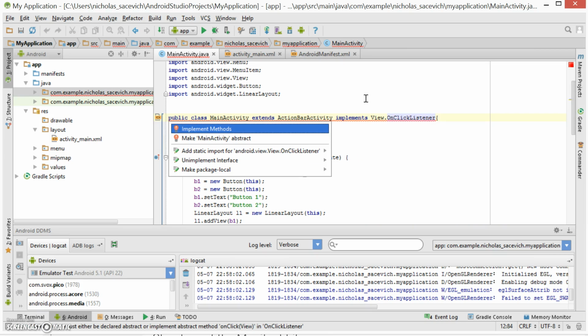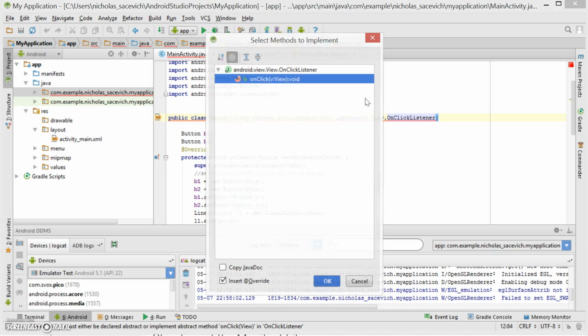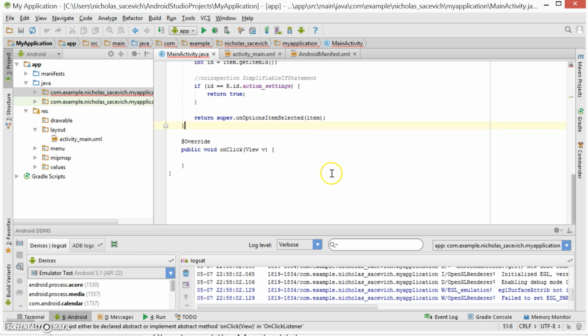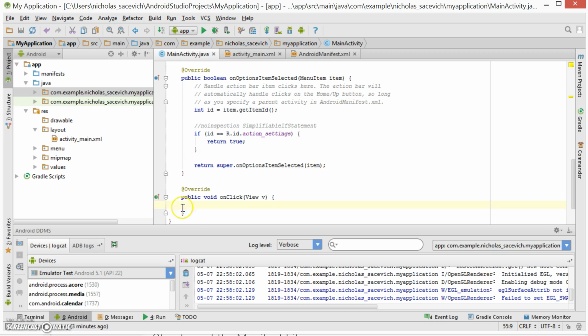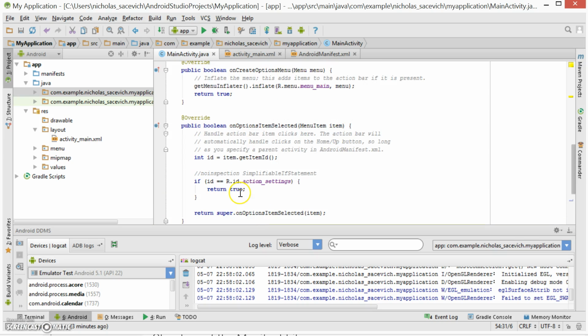Again, I'm going to have to go Alt-Enter. It's going to tell me to implement methods. Remember, if we did action listener, we have to override the function action performed. In Android, that action is not action performed, it's on click. So you notice I have an on click function that I've just added. This function is where we're going to handle when the user actually clicks on a button, and you notice it passes in a view V instead of an action event E, but this view V is still going to tell us about what was clicked.